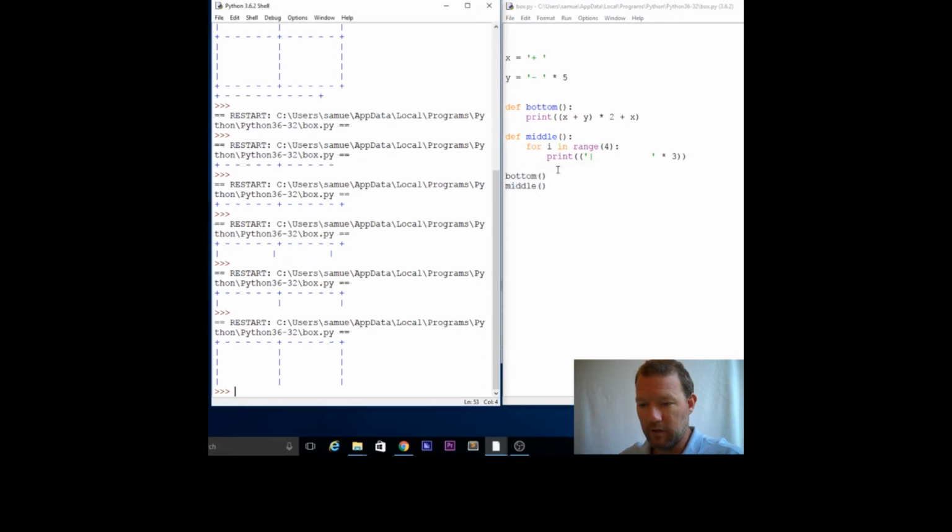Now let's see how close we are. So now we have our top, and this measures correctly. So now let's think about what we have. We have 2 of these. So why don't we come up with a new function that would maybe do this for us, so we don't have to go through and go bottom, middle, bottom, middle. So we just call this box, and you can call other functions. Bottom, middle. You can call functions inside functions.